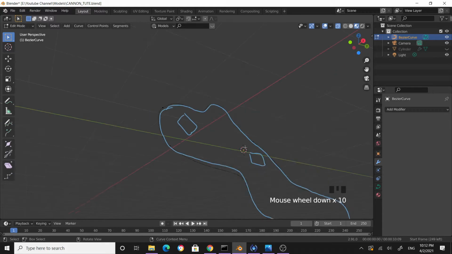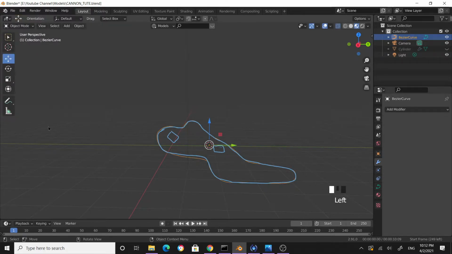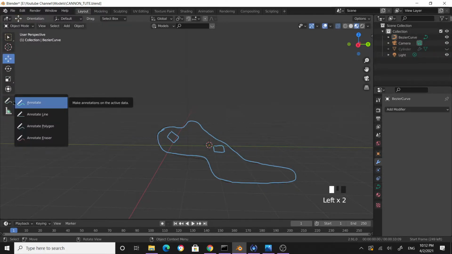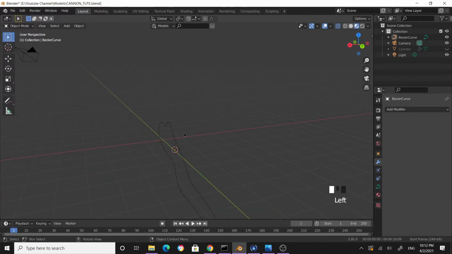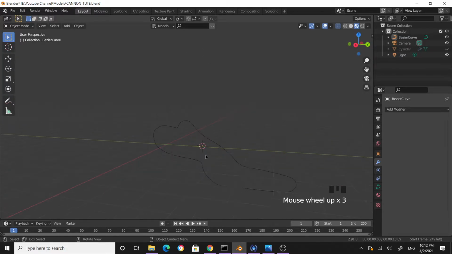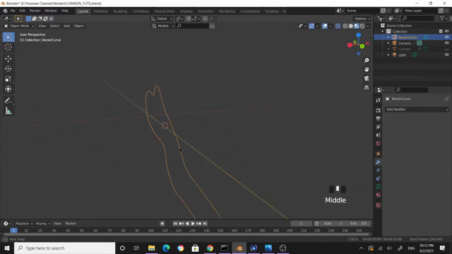Okay, all right, we have our curve now. What I need to do now is go to object mode, press and hold this one, select the annotation eraser, and then you can erase the annotation now. And yep, go to selection mode. I think we changed the shape slightly, but this would work. All right, now we have this curve.